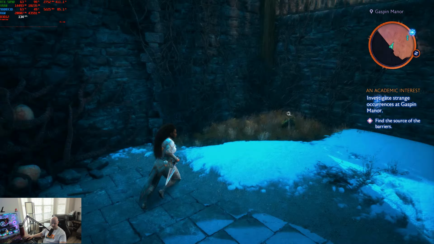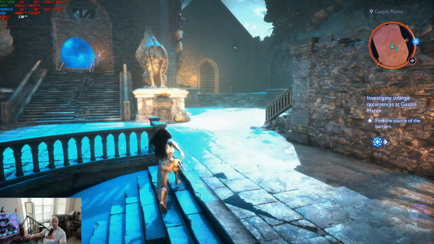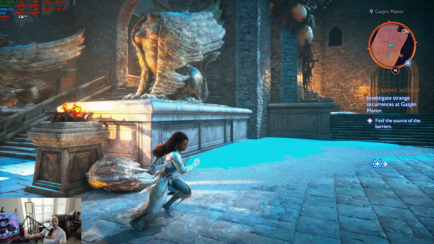Oh yeah, these statues. That's what I was doing. Let me just see something. But yeah, it's incredible. Okay, that's what these do. These open this. And what's over here? His head is cut off.